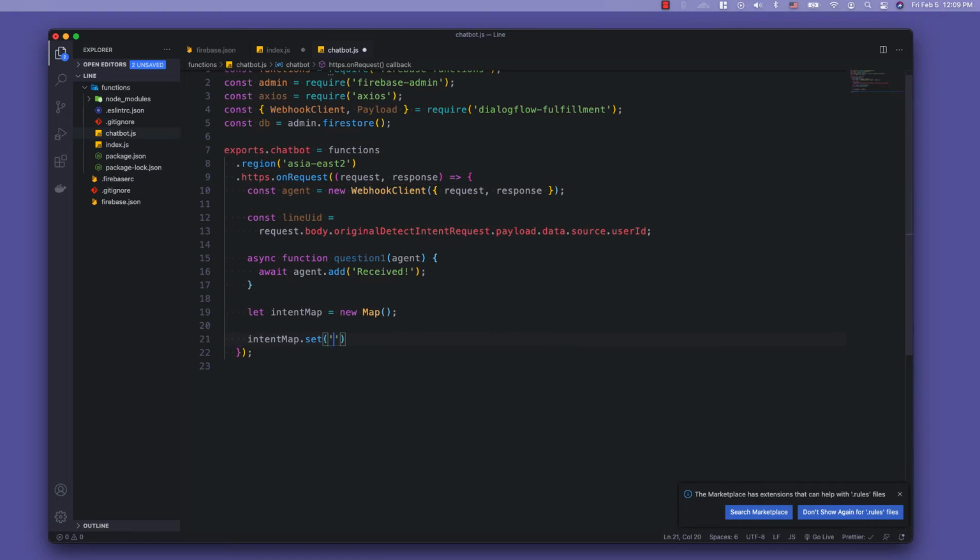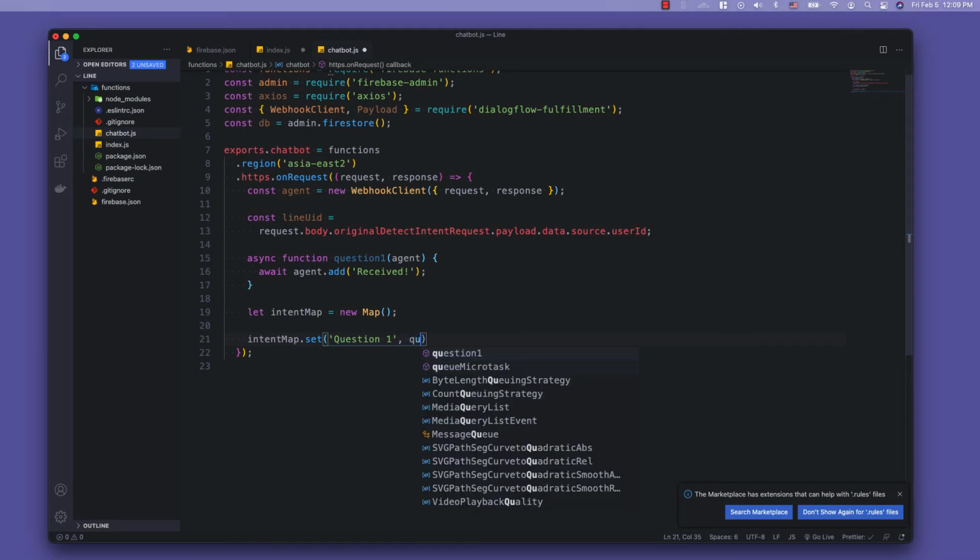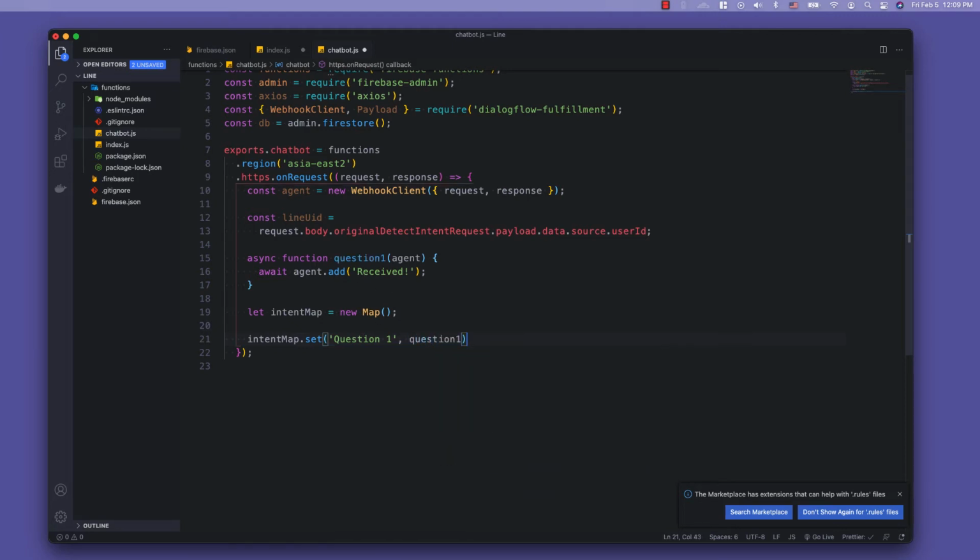This will be the name of the intent from your Dialogflow. So let's say it is question1. Okay, it can be anything, but it must match the one in your Dialogflow. We're gonna create that in a moment. And the next one will be the function that we need to link it to, that is question1. Okay, and then agent.handleRequest, and then pass in intentMap.